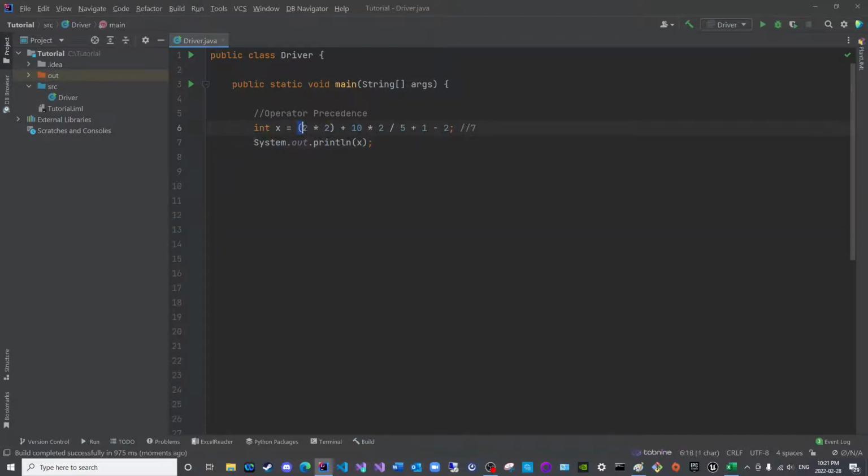So this will be compiled first. The plus will be ignored because the multiplication takes precedence over the addition. So this will be tackled secondly. Then the division, so the resultant here will be divided by 5. Then after that, this will be covered, plus 1, then minus 2, and then all of this will be added to all of this. So pretend that this is another brackets, like so. This is how operator precedence functions.